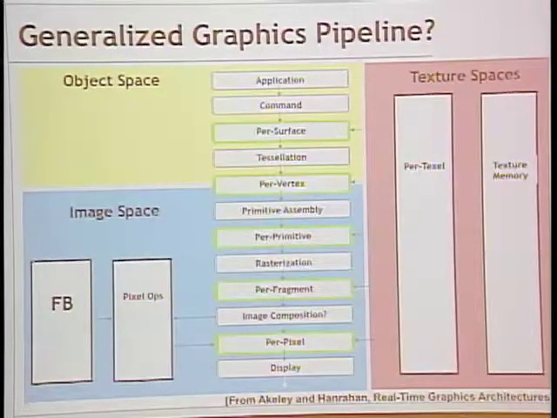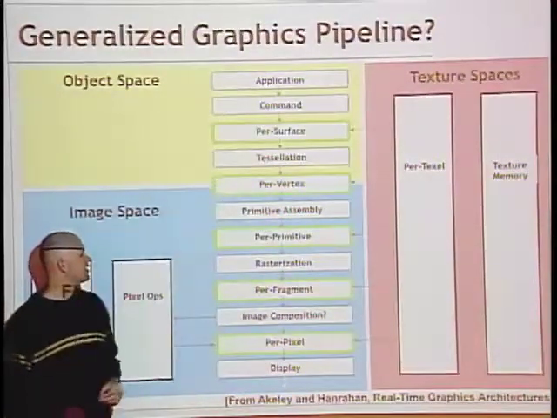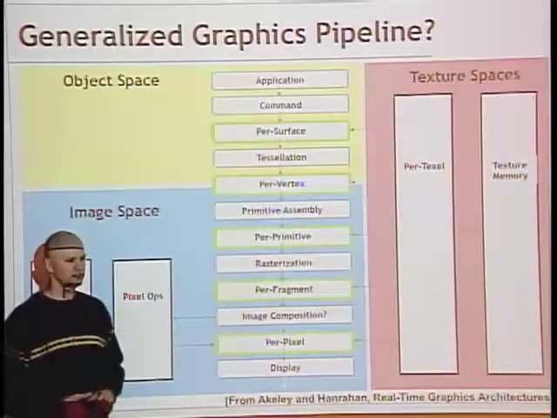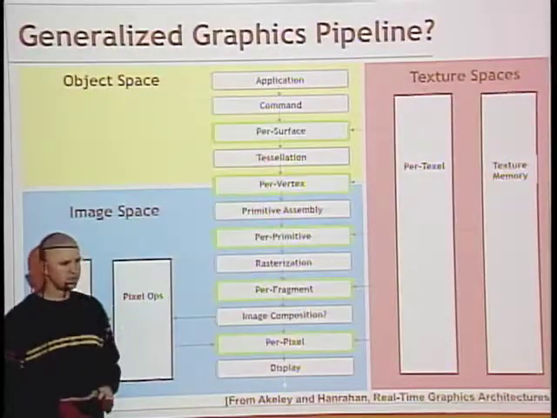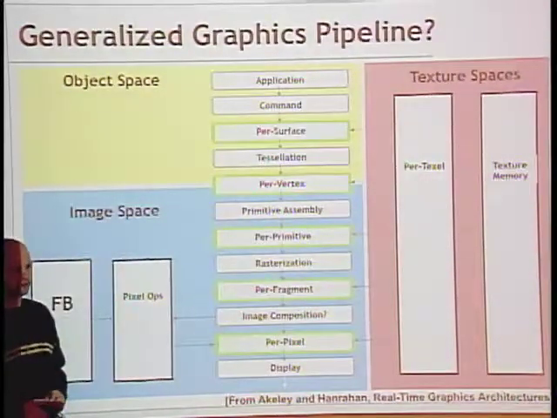It seems that you have vertices and primitives and all that stuff living in object space, and then at some point your meat grinder, the rasterization box, spews out fragments, and then you're in image space. Yep. Or you could think of projecting them from object space into image space in the vertex stage. If you go all the way through projection, that's where you've landed, right? Which coordinate system you're in doesn't seem to be a very good way to characterize image space versus object space.